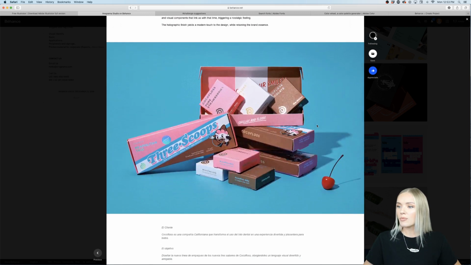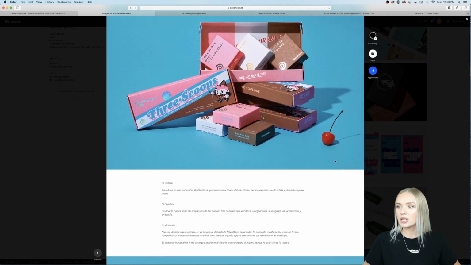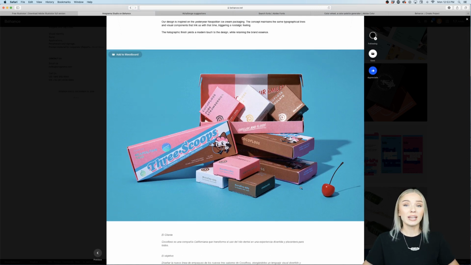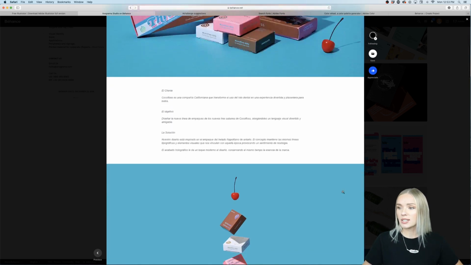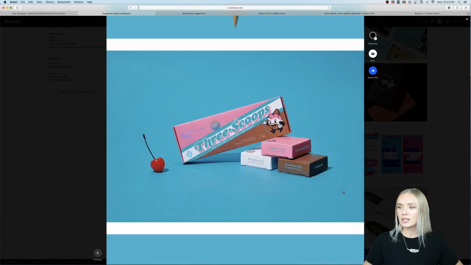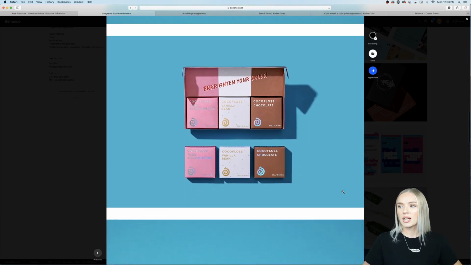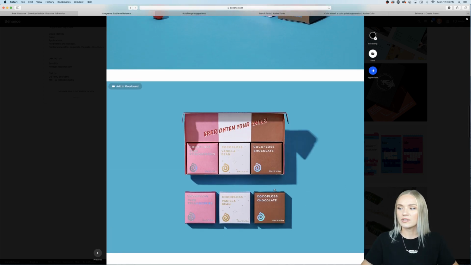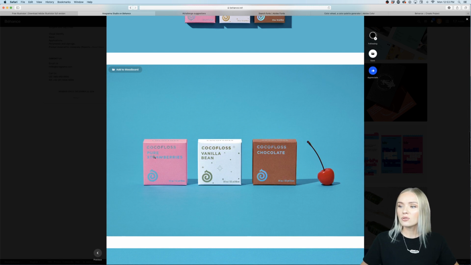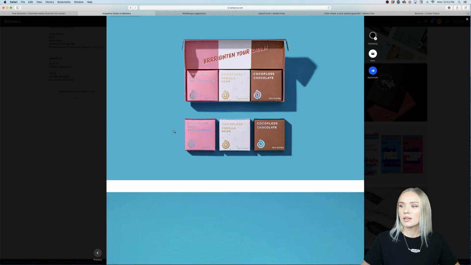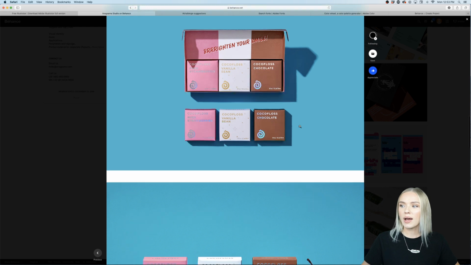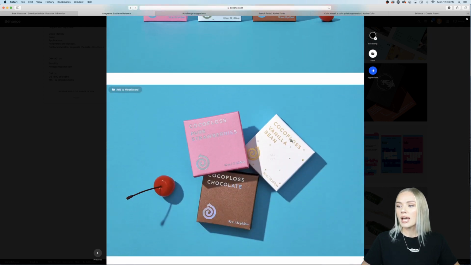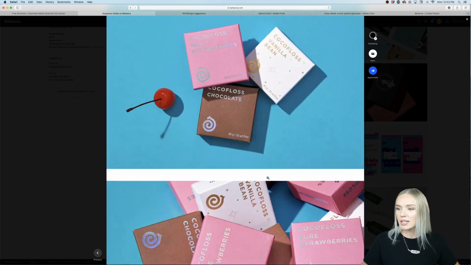So here we have this amazing colorful packaging. We have this intro image, so that you right away know what it's all about. This is what we want to set at the top of our project. And then we have more detailed images, more close-ups, and how does it look when the package is open? How does it look when you take out the different parts of the packaging? How do the insides look? These little things were inside this packaging, so now it's all about those, and now it's more of a close-up. This is what we also want to do.